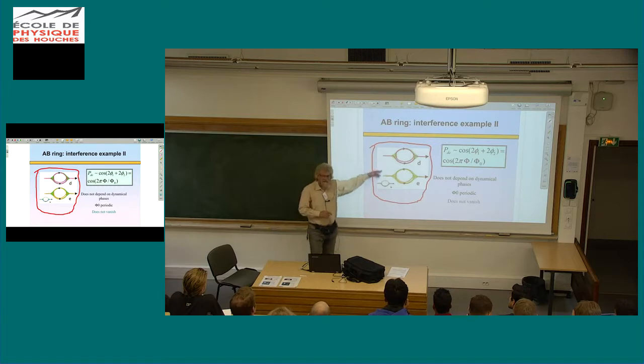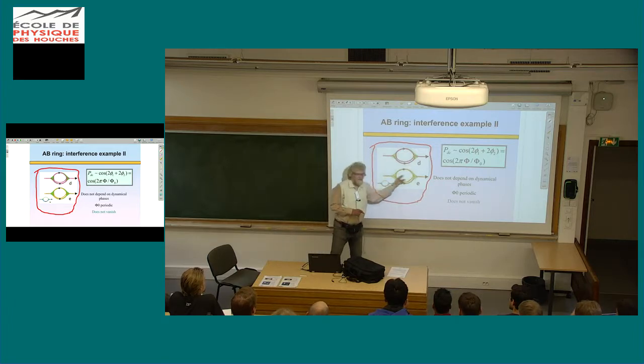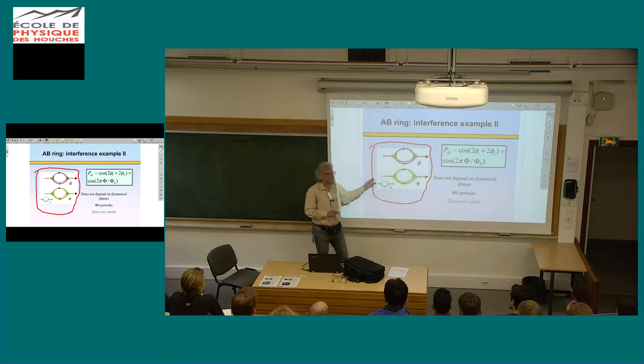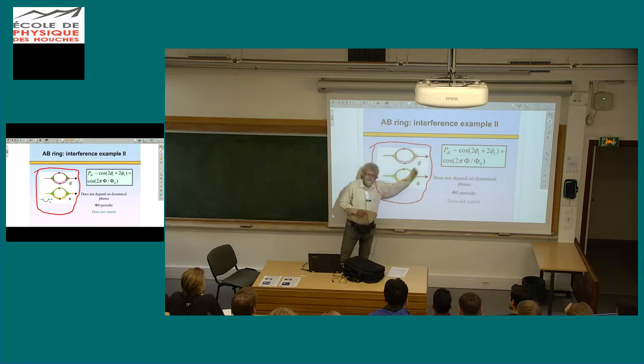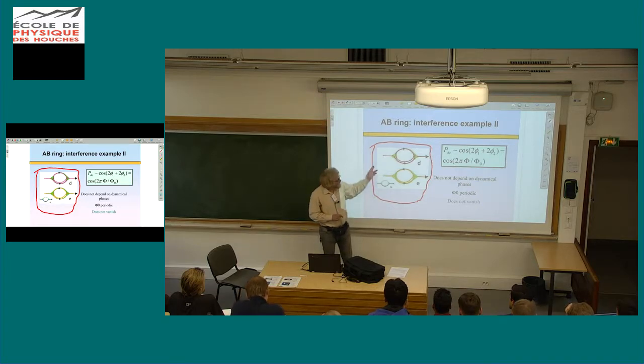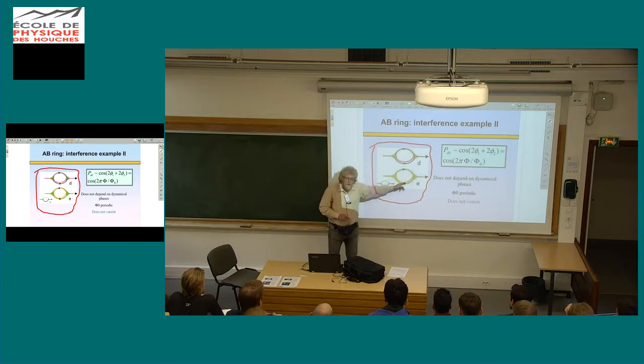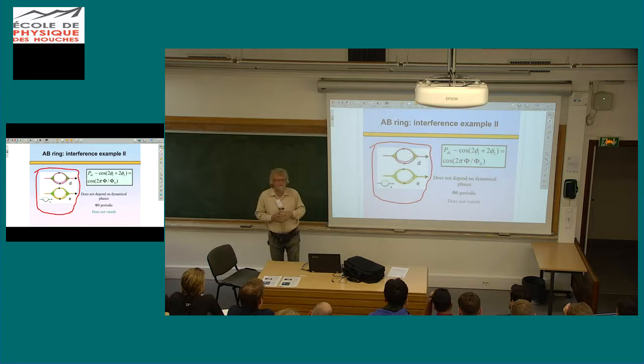These two paths are not time reversed with respect to each other. If they were, the electron would go in the opposite direction along this path. It still does it in the same direction. However, the direction of the loop, the direction in which it covers the loop inside the structure, is opposite. Okay? So it's not precise reversibility, it's reversed with respect to a loop. Does it answer your question?